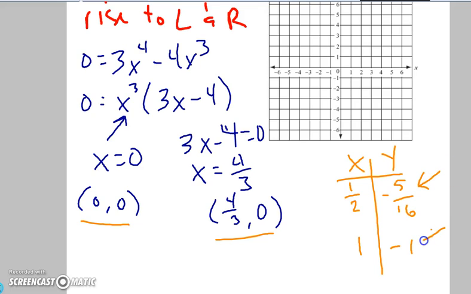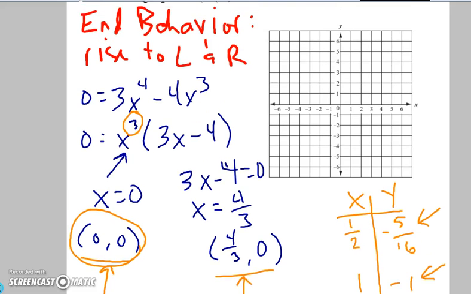I've got one x-intercept, a second x-intercept, and this 0, 0 x-intercept was a repeated root, but it was repeated 3 times. So if you go back in your notes and you look at a couple of slides before, I said that if it's repeated an odd amount of times, it just passes through. Okay, so now I can graph this.